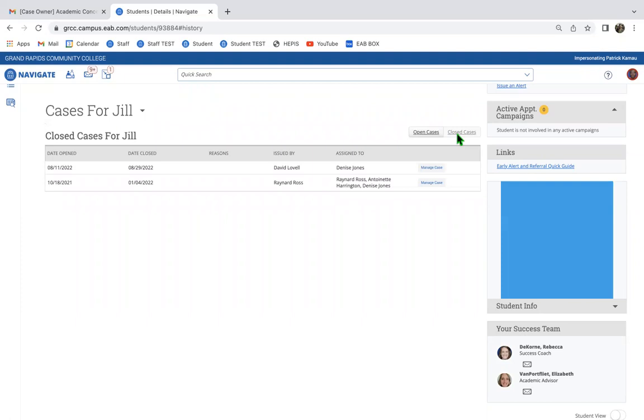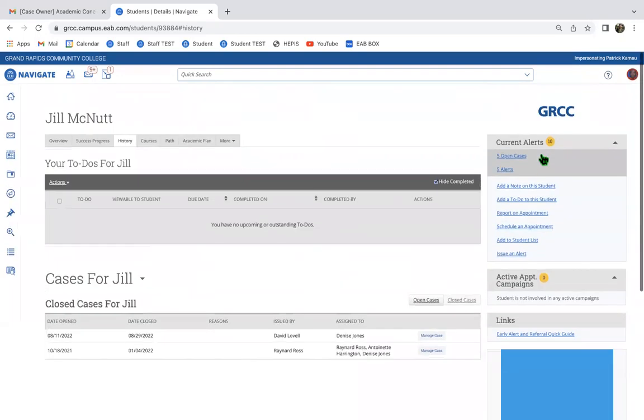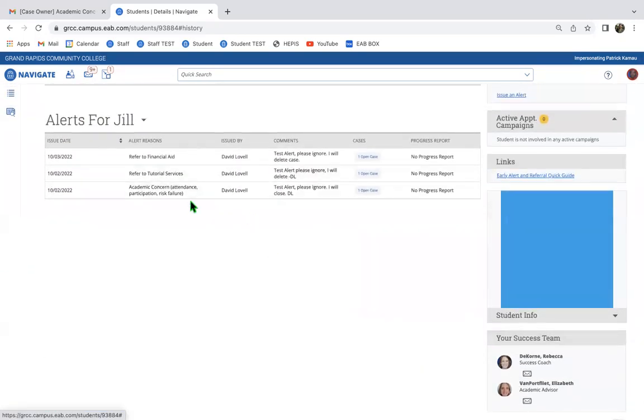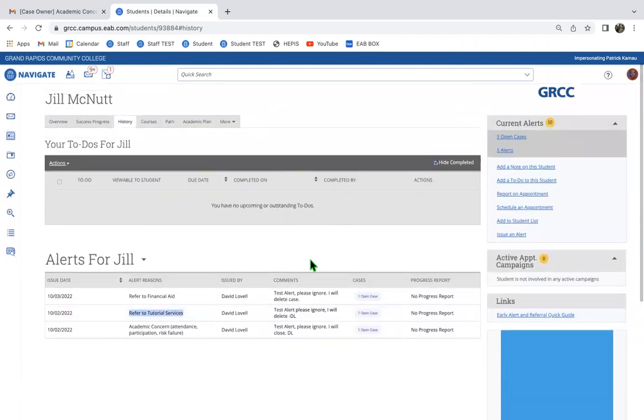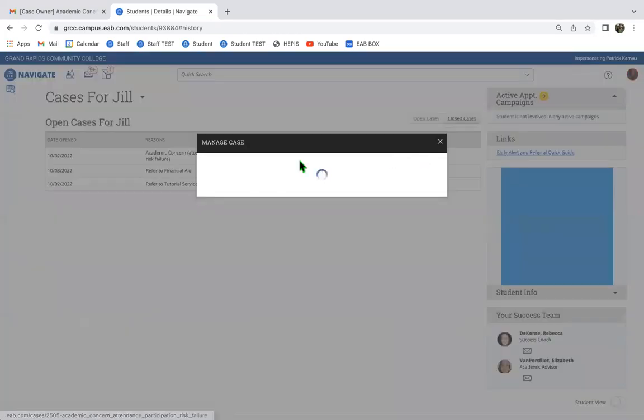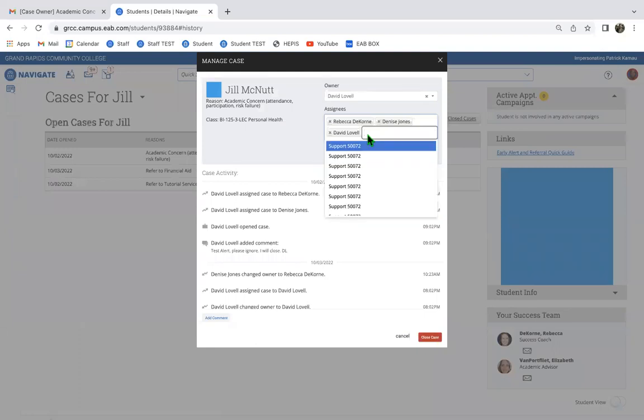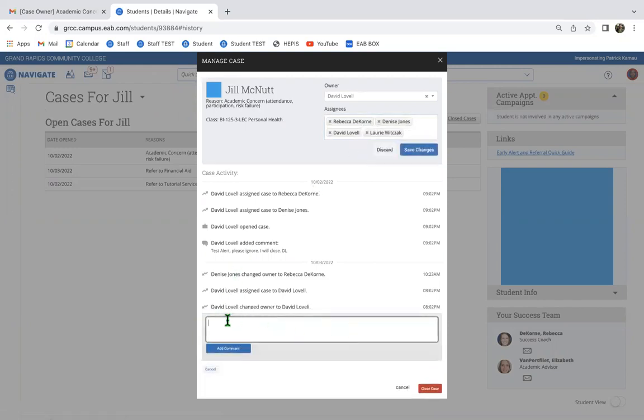So this is just a preliminary training on how to review some of this information when responding to a student. If you are looking through their history, I'll go back to alerts. If you're looking through their history, and let's say we didn't see this referral to tutoring services, and we wanted to make that referral right now, we could do that quite easily by issuing a second alert, or when managing the case. Let's see here, I'll use this as the example. When managing the case, if I know who I need to follow up with on this one, I could add Lori here, and then I would add a comment down below saying, Lori, I uncovered a need, providing as much information as possible. Would you mind helping resolve this? Now, those are 2 different options.